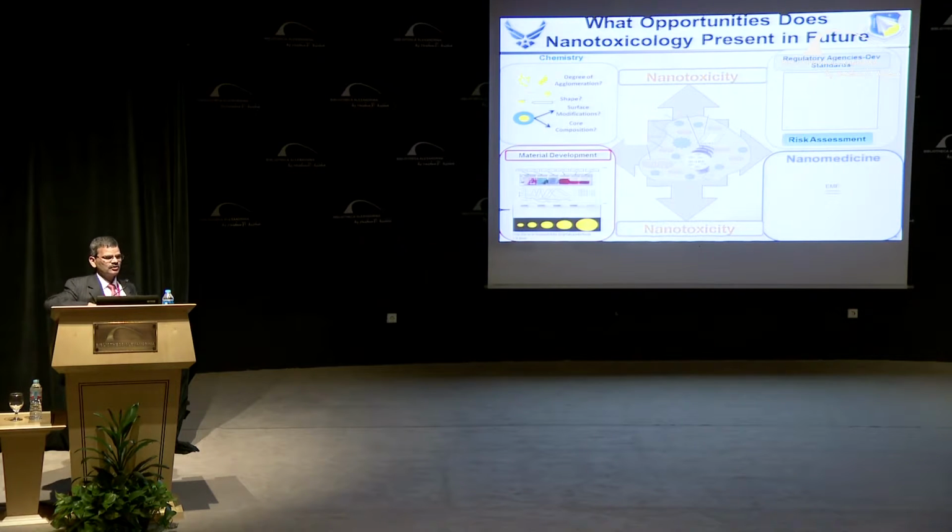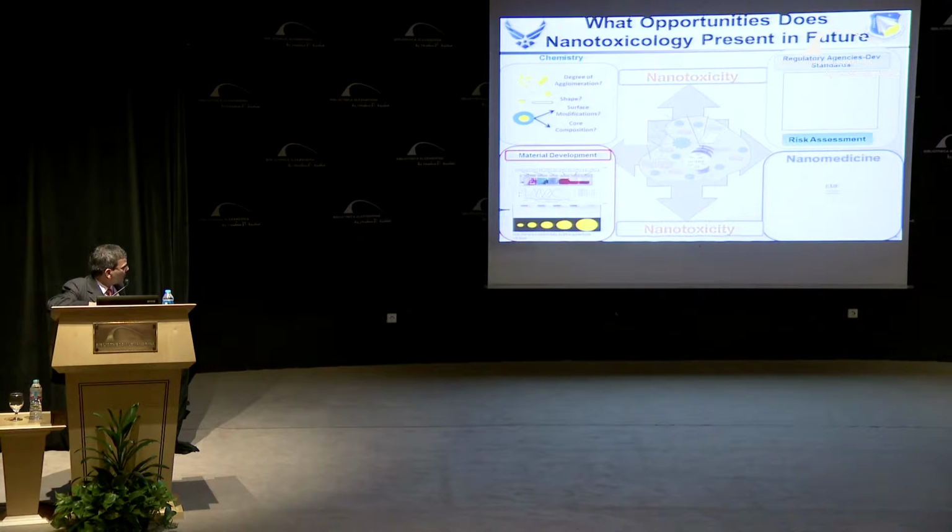The point here is, I would just like to conclude: what are the future opportunities? I have shown some of the nanotoxicology concepts, how the toxicology of engineered nanomaterials depends upon their physicochemical properties, which is clear in the cells. And the other important thing is, in order to evaluate nanotoxicology, it relies on chemistry, so we have to work with the chemists, and it also relies on the engineers for the material development, but it also relies on the regulatory agencies, because at the end of the day, we have to develop the standards through the regulatory agencies.